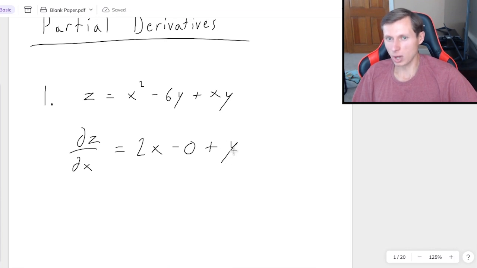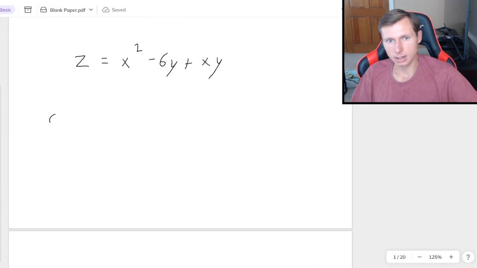And why is it just y? Well, because if this was, for instance, if that was x times 3, you would say the derivative of x times 3 would just be 3. Well, when we do partial derivatives, y is just a coefficient, as if it were just that 3. So the derivative of anything times x is just the thing, in this case y. We'll be doing more examples today, but this is not a product rule. As a matter of fact, it's very unlikely we'll have product rules in partial derivatives, which is nice. So this just reduces to 2x plus y, and there's my partial derivative for x.